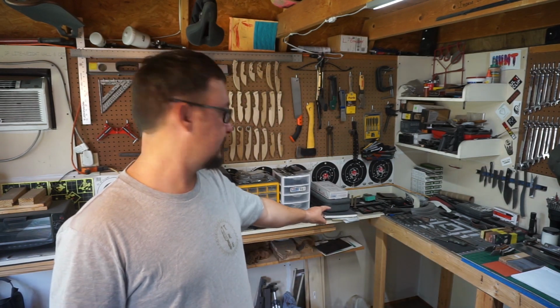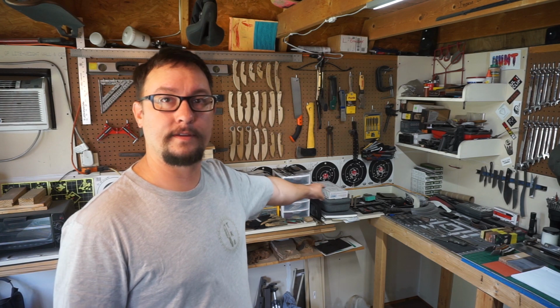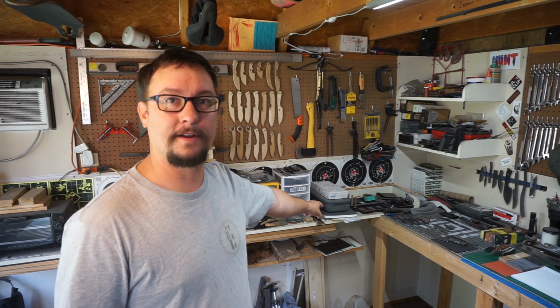Now, we did get something new in, but I'm still shooting the video for it, so yeah, I might not talk about that in this video, but you will have a video coming up for it by itself, which is pretty cool. It's actually in this little thing right here, not the shipping box, but right below it, that little guy right there. So it's a pretty compact little guy, and it is going to make awesome things happen with the channel. At least I think so. It might not be a big deal to some people, but yeah, we've got that happening.